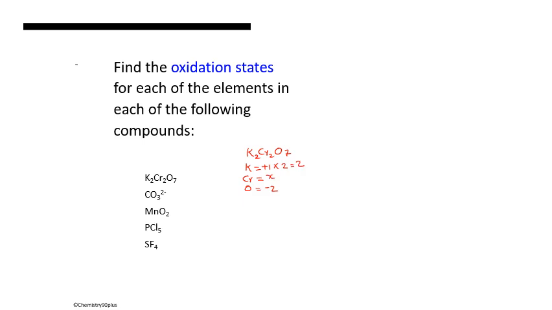So I will just put X. And we have 2 chromium, so that equals 2X. And for each oxygen, I have -2, and I have 7 oxygen, so that will total -14. We have to add them up. Remember, the sum should equal 0 because this is a neutral compound. So 2 plus 2x minus 14 should equal 0. Then I can simplify this to find what x is: 14 minus 2, and x is going to be 12 divided by 2, that equals 6. So now I know each chromium is +6, each oxygen is -2 and potassium is +1.